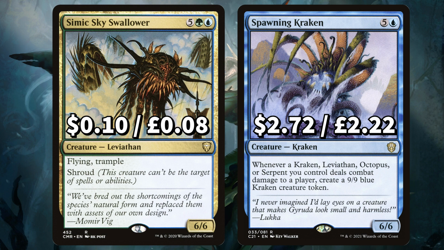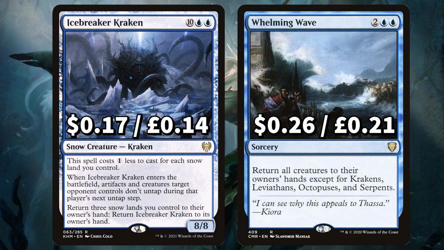This is whenever one of the big 4 creature types you control deals combat damage to a player, create a 9/9 blue Kraken creature token. That is crazy good. For the final 2 we have Icebreaker Kraken, that when it enters the battlefield, artifacts and creatures target opponent controls don't untap during that player's next untap step. You can also return 3 snow lands you control to your hand to return the Kraken to its owner's hand.